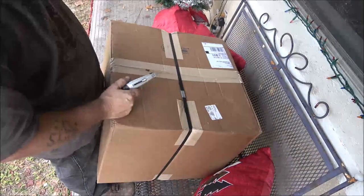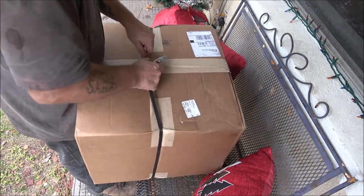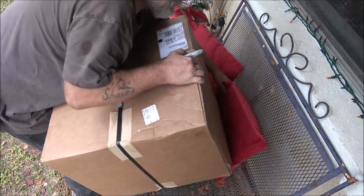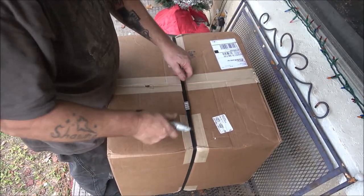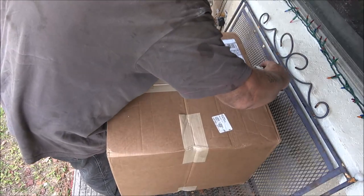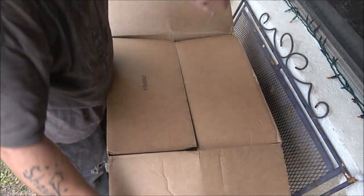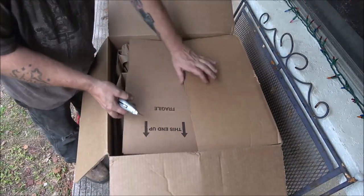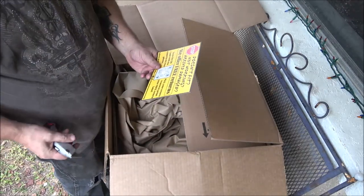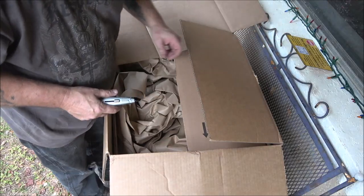All right, guys, it's Scott here. It's a little after 4, so I probably won't put it in tonight, but let's open this up. Let's check this out. See if it's what we ordered, and see if we ordered the right thing. Okay, stop. Doesn't fit, not working, arrived damaged. We offer free returns. They do. It's got a 6-month warranty or a 30-day return.